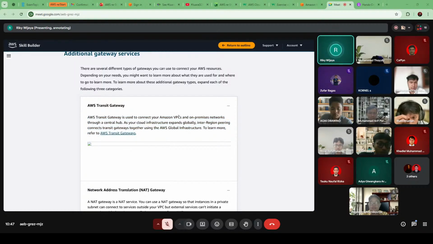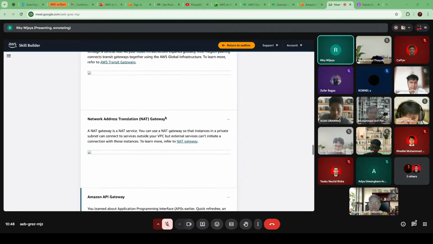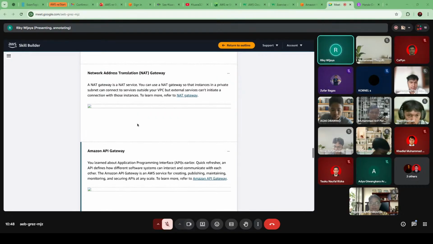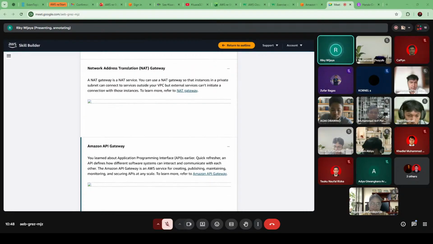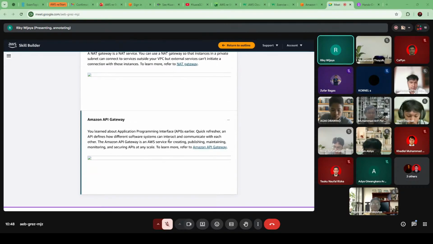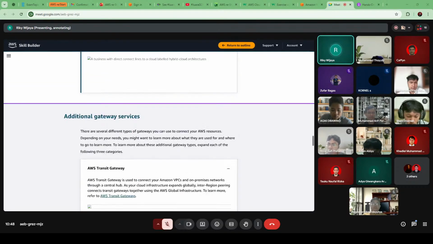So if you have another VPC, you have on-prem, and then you can connect to TGW without connecting to VPG. So you have to find a unique characteristic that makes it the only answer. If not, when you do the certification exam, it will be confusing. Okay. So it's VPG.